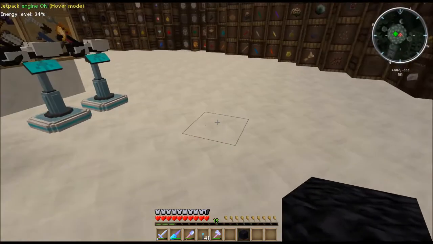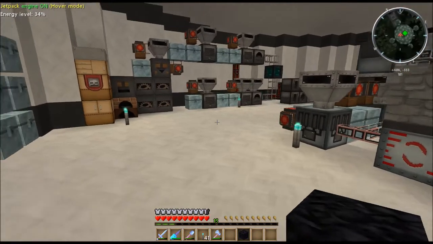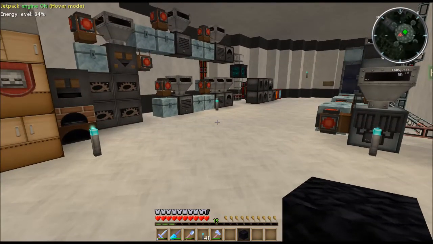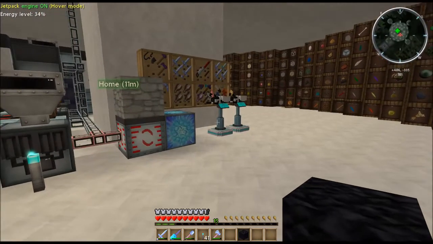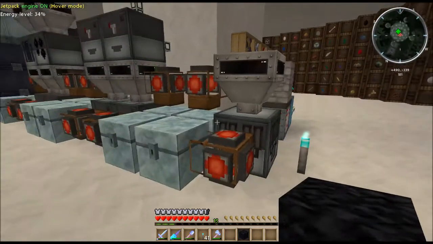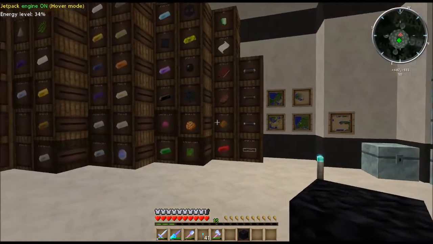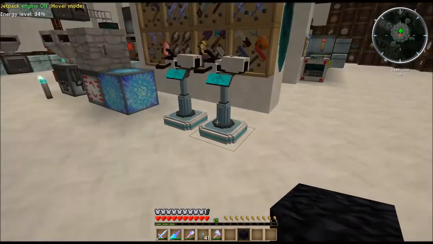So last time we looked at how EU works and how it flows, the different amounts of EU that can come through your cables, and the different kinds of cables. And we talked about some of the machines used to store EU. Well, this episode I want to look at actually making the machines.